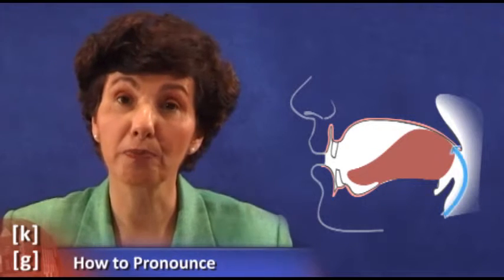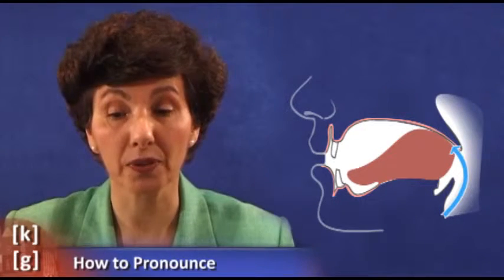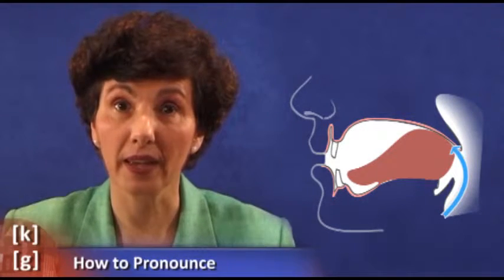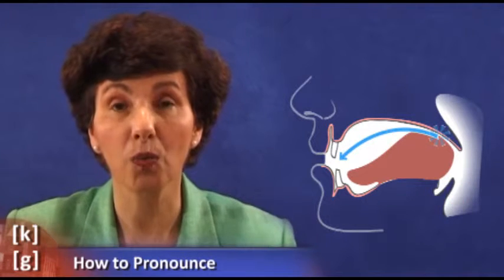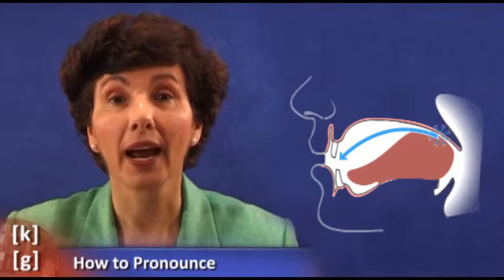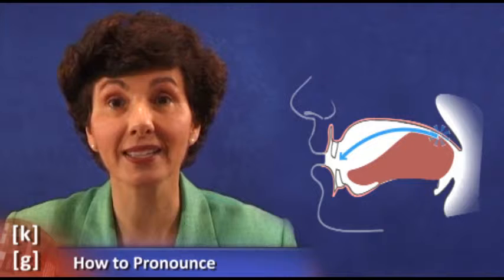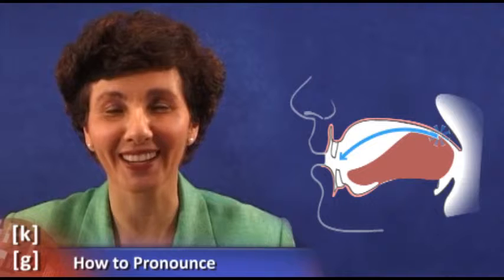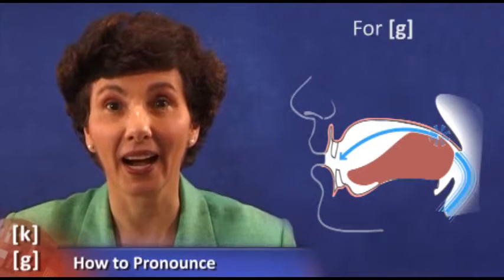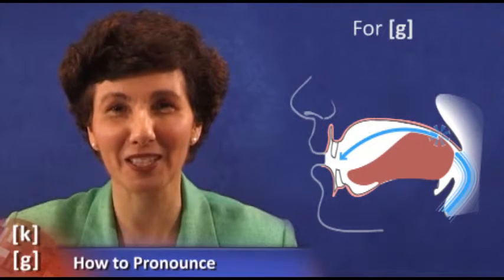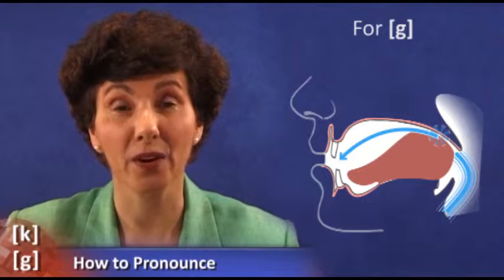Then what you want to do here is to build up air pressure in your mouth. And it's behind the tongue, and then you will quickly release that pressure, and you'll move your tongue away and then make the sound k. Can you hear that? K. So the back of my tongue is high, and then it presses away sharply. Now give it some voice, give it some vibration, and you'll make the sound g. They're quite distinctive, but they're easy to confuse by many speakers. Let's look at some problem areas in making this sound k and g.